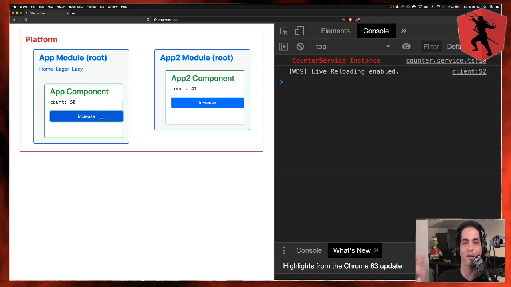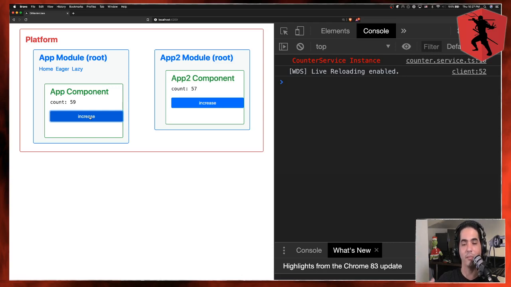Now, if you expected to see some kind of change detection sync between the two root modules, that's not gonna happen because each Angular app, each root module, which represents an entire application, has its own life cycle. So it's not like a real-time mechanism, and that's not the point. You're not providing something at the platform level because you want to create some real-time experience. If you do want to do it, there are ways to do it, which are pretty easy, and I'm gonna show some examples in future videos.